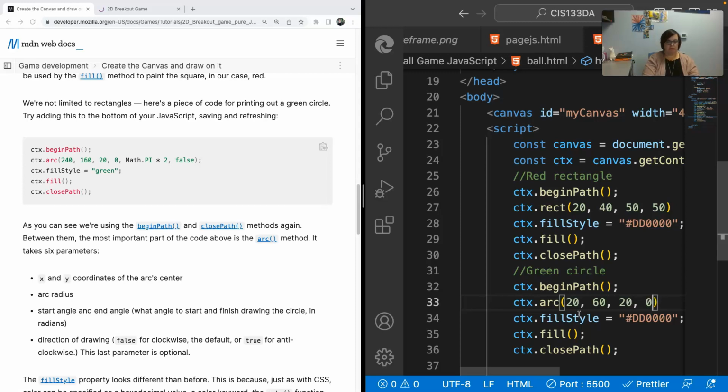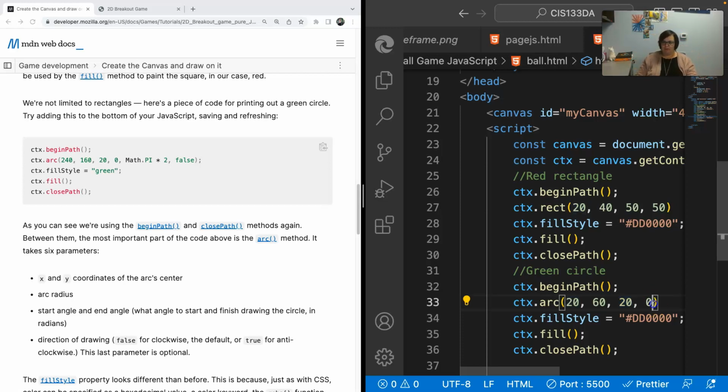And 0. Okay, arc radius. Oh, arc radius. So between 20 and 0, that kind of makes sense. Okay, and then, oh no, just this number. Okay, you guys, I'm sorry. So the 20 is just the arc radius, and then the 0 is the start angle, right? 0 degree or 0 radians.